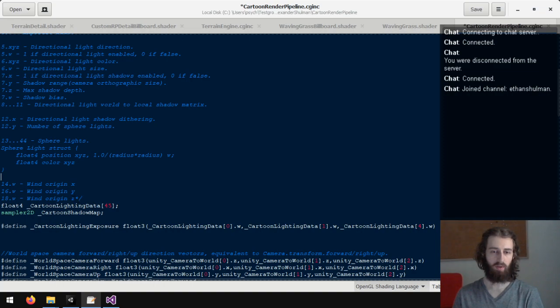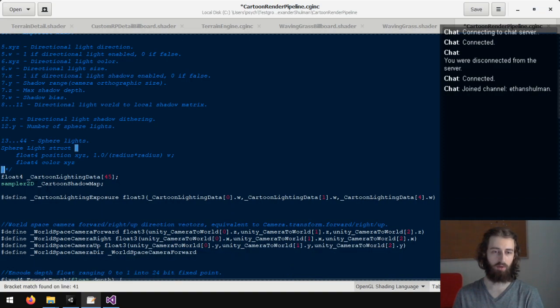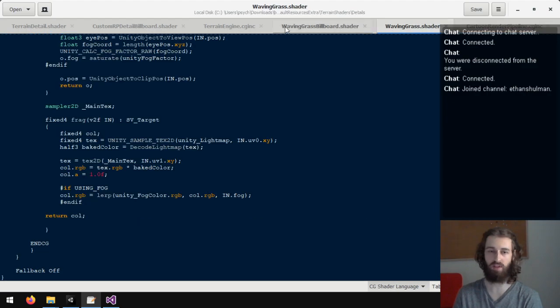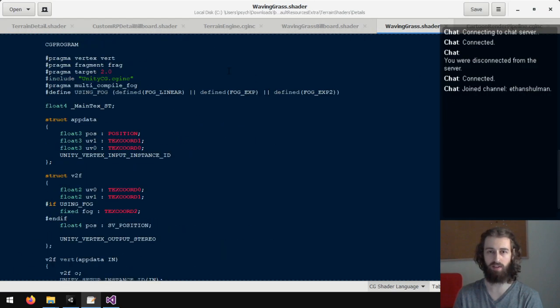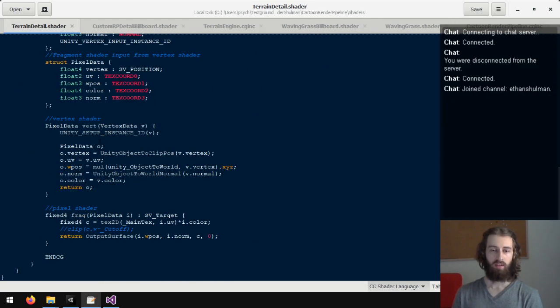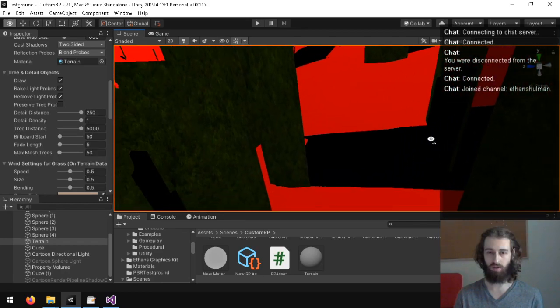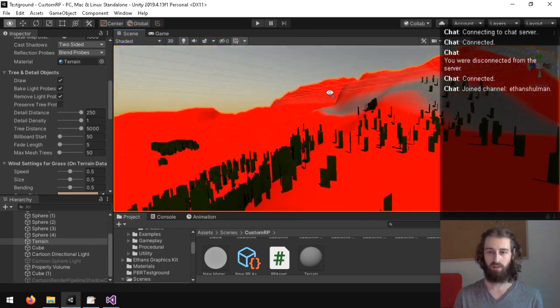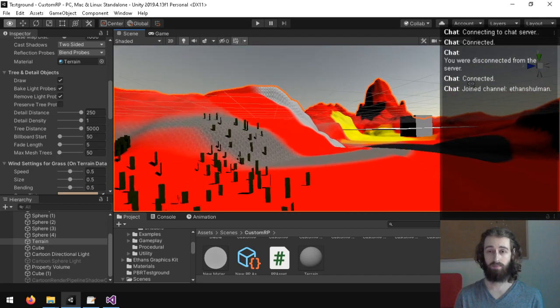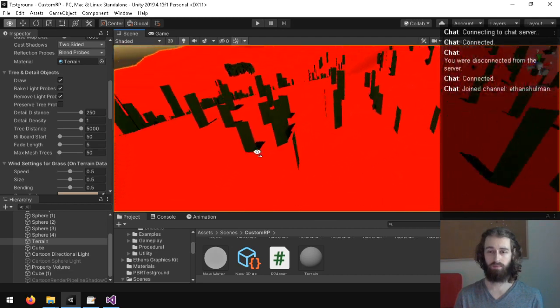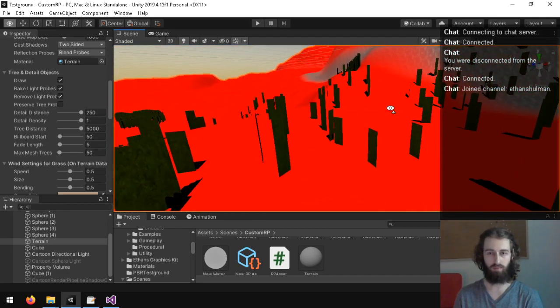Alright, well, I don't think I'm going to do wind at the beginning. I think I'll add wind whenever I feel like it. I can just put it in the W components of the spheres. I don't need to allocate any new data. So, I think the terrain detail shader is good. We've got shadows and all that. I guess we just need to do billboards now.